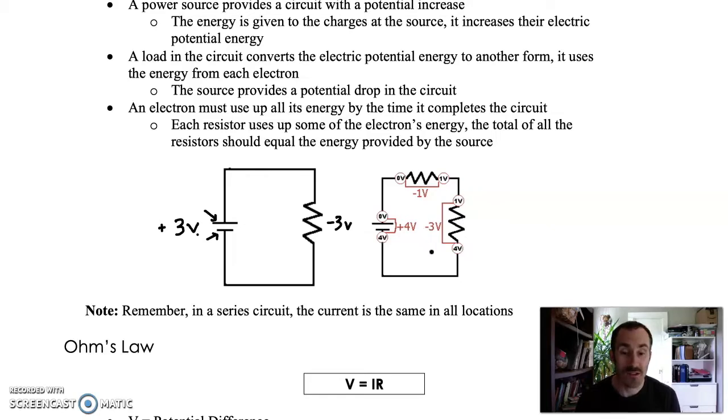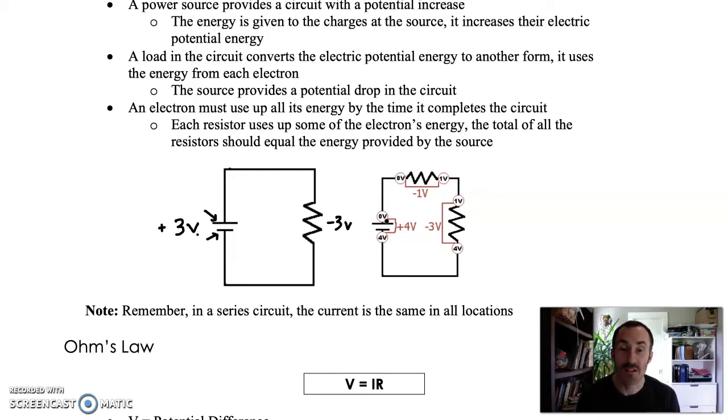And in this resistor, we're going from 4 volts down to 1 volt, so that's a drop of 3 volts. And then those electrons will still have some energy as they come out of this end of the resistor, and then they'll enter this resistor and they'll drop another 1 volt. The rest of the voltage must be dropped through this resistor because there are no other components here. And so the electrons will just move from here to here because of that tiny amount of resistance they'll get from the wire itself.